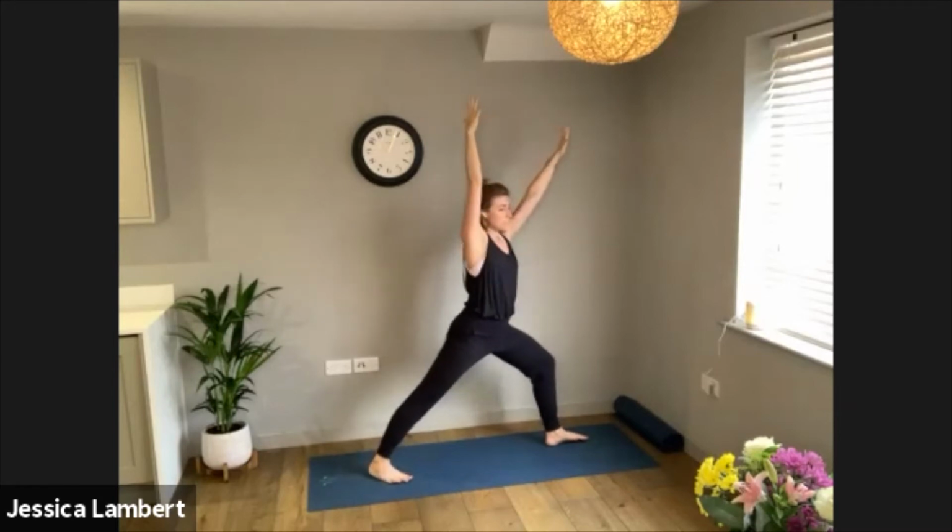Turn your right toes out to the side, warrior two. So stretch open in that warrior two. Keep your torso where it is, so don't move your torso. Just try and stretch your left fingertips a little further forwards, and then stretch your right fingertips a little further back. One more breath.